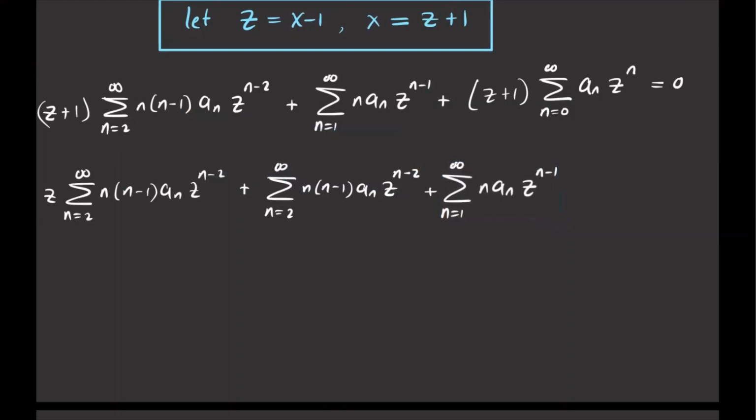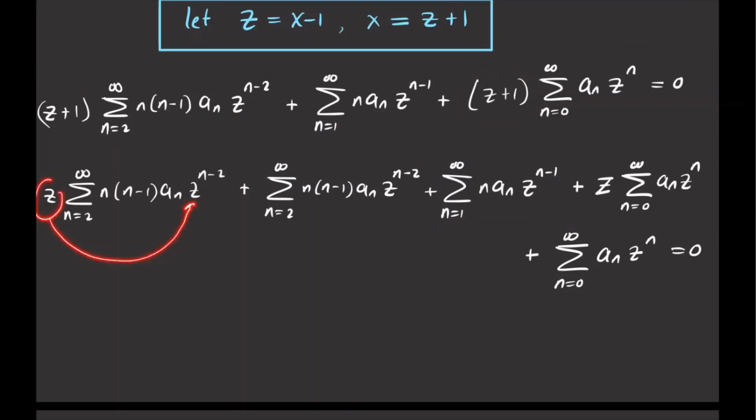The next one, again, we're going to do the distribution. So we're going to distribute the sum to both of these terms. So we have plus z times the sum starting from 0 to infinity of a sub n z to the n, and plus the last term we distributed to 1, so we just have the sum itself. So n equals 0 to infinity a sub n times z to the n equals 0. All right, so the heavy duty is over. Now let's combine the powers. Now I'm going to go ahead and push this one right inside, combine the power. The second one, there's nothing to be done. The third as well, nothing to be done. The fourth one, we're going to again adjust the powers with this one.